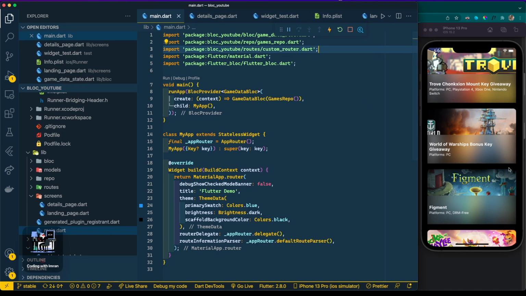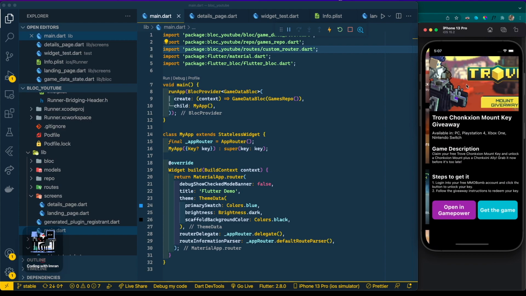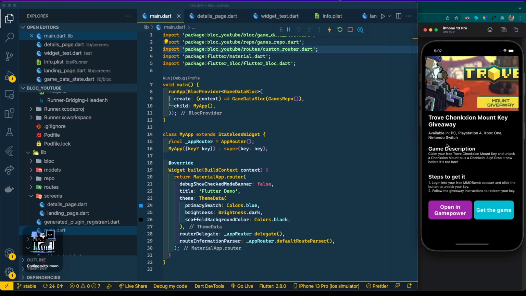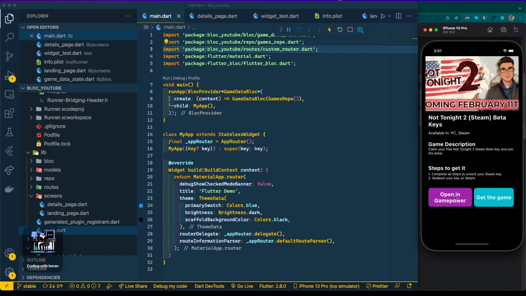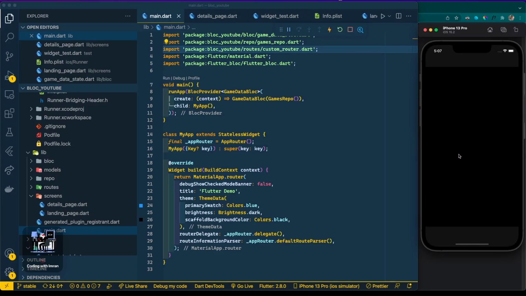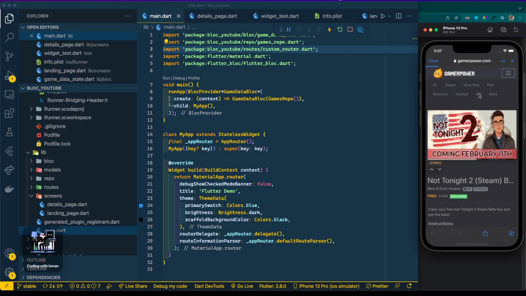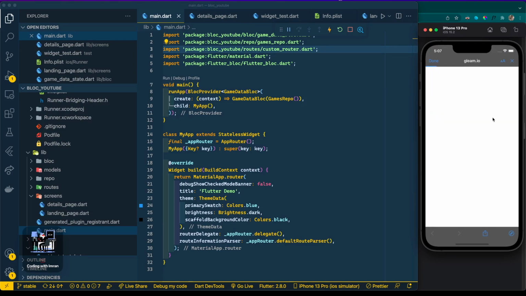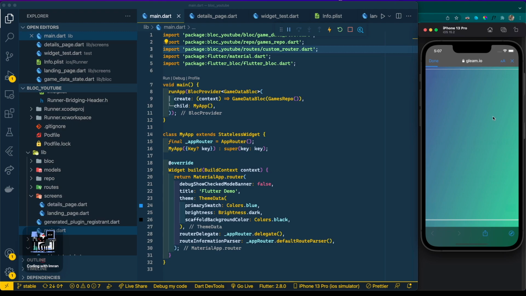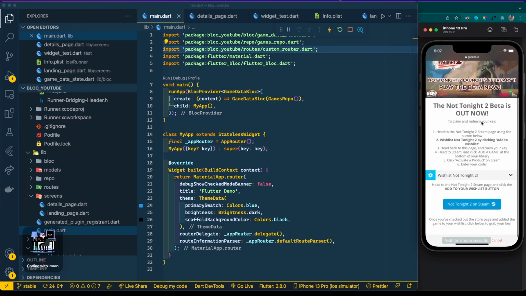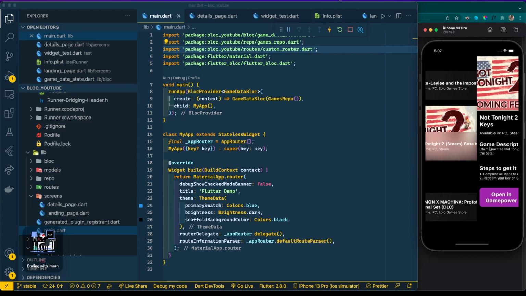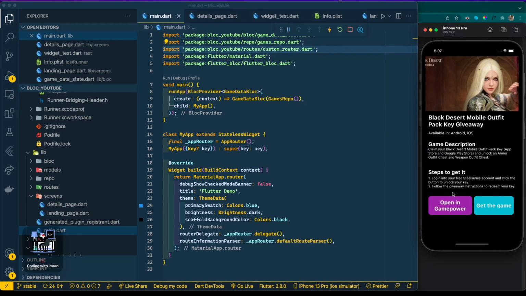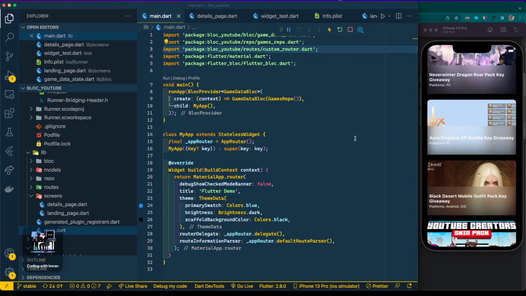Okay, so the application ran properly, and you can see that these are actually working, and the URL is actually loading. So this is the URL. So basically everything is working properly. So that's about it.